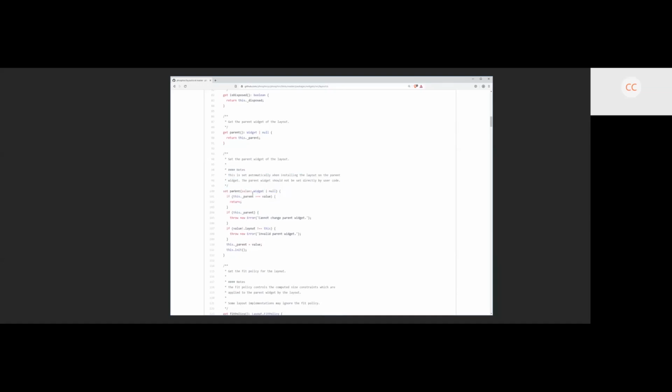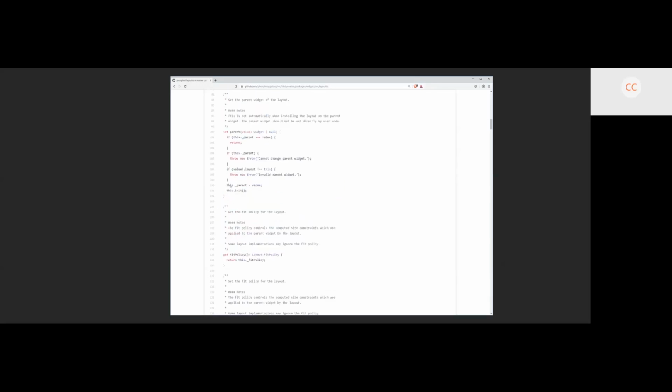So if you do it in the opposite order, if you try to set the parent first, it's not going to work how you intend. So you should always set the layout on the parent and not the parent widget for the layout. So you basically just, as a user, ignore that the setter exists. It runs through some checks to make sure that you're not changing the layout or installing it again, and basically you're only using it once, running through some logic for that. Then it's assigning the internal parent widget, and then it calls init.